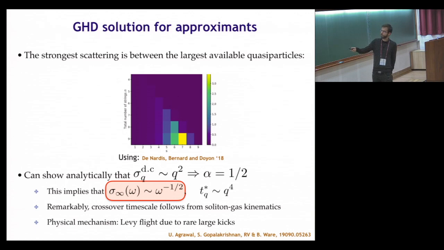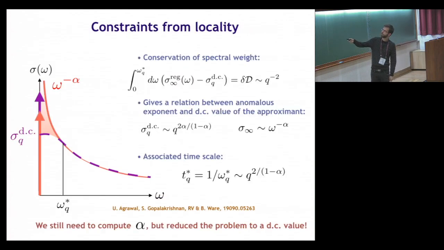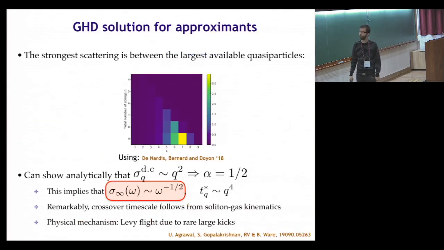The important point is, you also have this formula from Jacopo et al. that you can compute this DC conductivity, and you can show analytically it scales as Q squared. You can, of course, compute it numerically and see that it scales as Q squared, but you can also show analytically; it's not very hard to show. So now you can just go back and say, this diverges as Q squared. It actually means alpha is 1/2, so that fixes that other exponent. Okay? And that's it. It tells you, from a DC calculation, which we know from GHD by now.